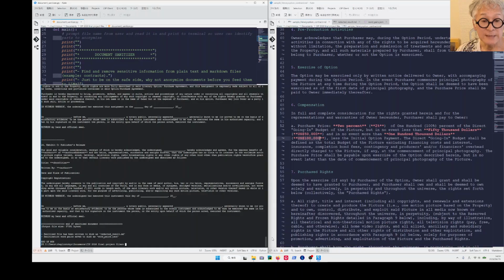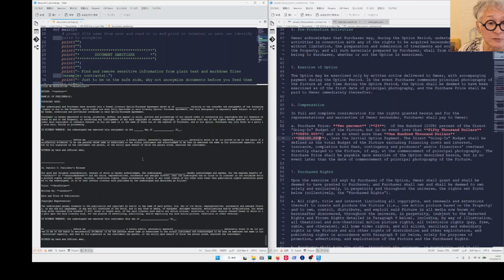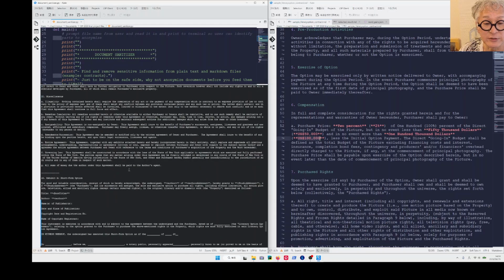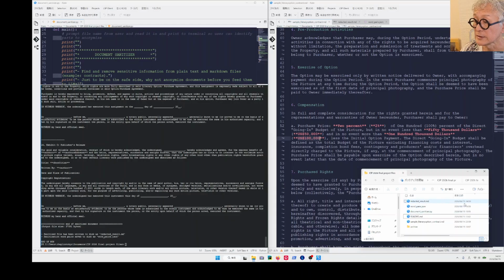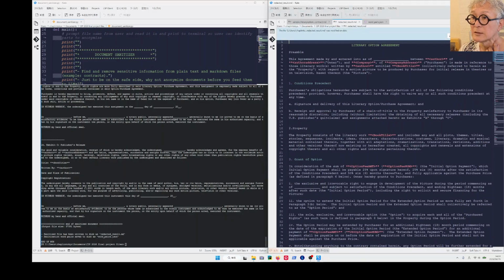There we go. So what's happened here is that all of the sensitive information, like book titles and the monetary things, have been replaced, and it's been written out as redacted result MD, MD for markdown file. I've got it here. Okay, so this was written out, so we'll open that. There we go, redacted result MD. So you see that all of the sensitive information has been replaced by these placeholders.